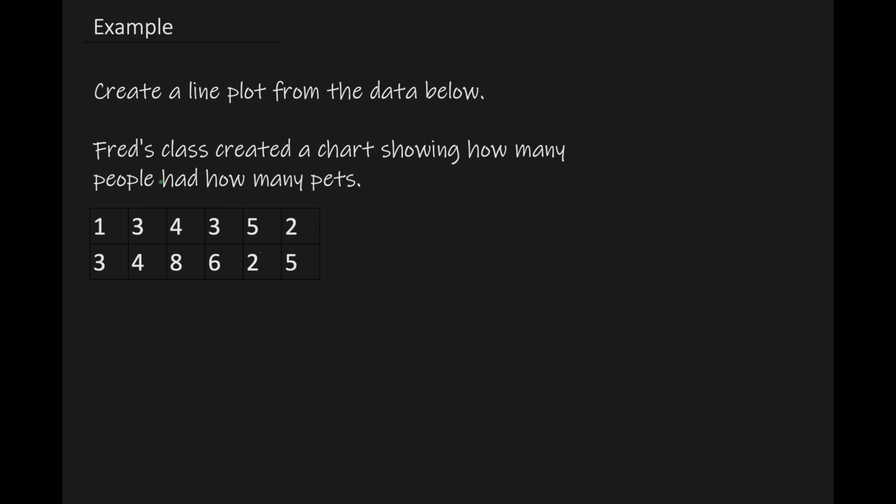When you analyze this data, it's just a whole jumble of numbers that happen to find their way into a chart. When you first look at it, you have to look through every number to figure out which one is the greatest and which one is the least. This is why we're creating a line plot. Step 1 is to make it look like a number line, so draw a number line here.